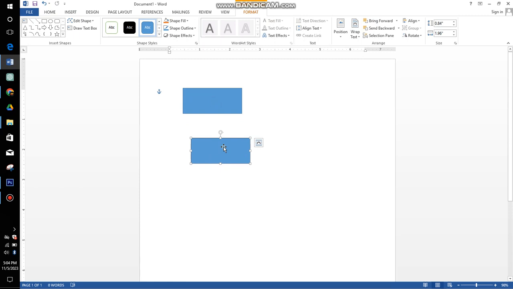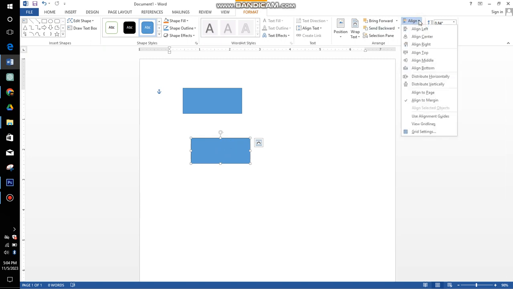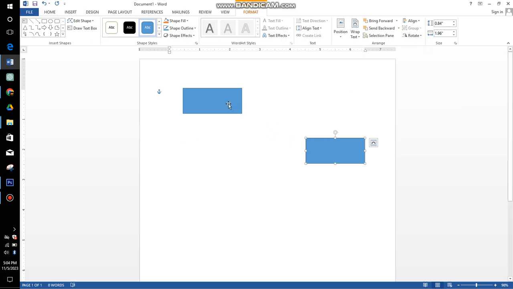For you to align the shape, you can use your align option. So you can have align left, align center, align right, and so on. It will move the shape to the position you prefer. And when you have to group, you click on a shape, then hold down your Control and click on another, then you use either Ctrl G, or you come up here and click on group. When you click on group, they become one. You understand? Both shapes become one.